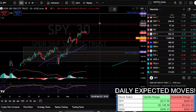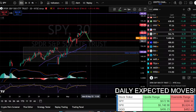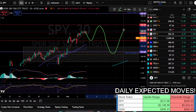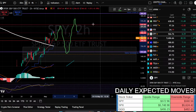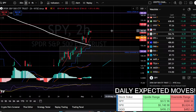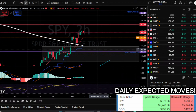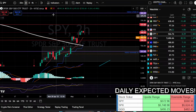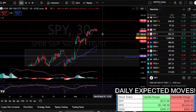This means that if it really wants to leak out as much time for this week as possible, you could see it curl down to here. We could curl back up to here. We could finally see that 2-hour pullback. We could explode higher into Friday and then end up seeing Friday be the time where we actually make a, what? A 2-hour divergence that actually says, hey, and maybe the volatility shows us the same thing at the same time, saying, hey, now's the time for the bigger pullback, right? These are the kind of things that we're looking out for. But if things continue to curl up, just note you are overall still in a squeeze-like environment. So if things curl up, expect it to leak higher, right?